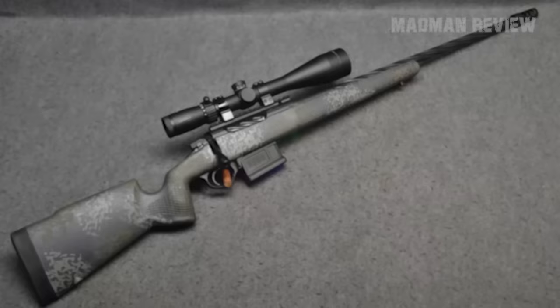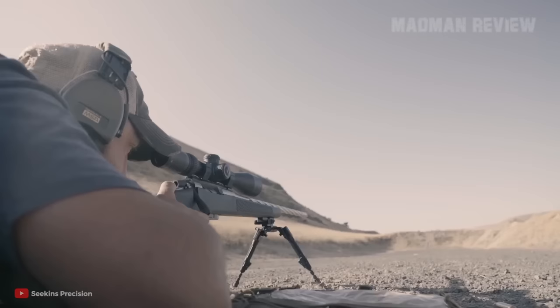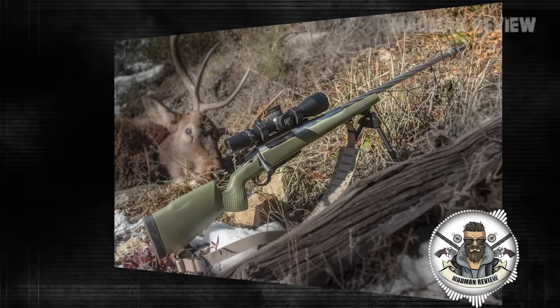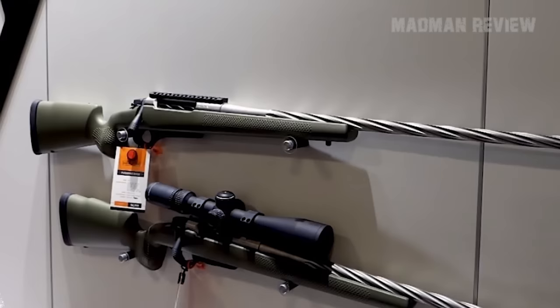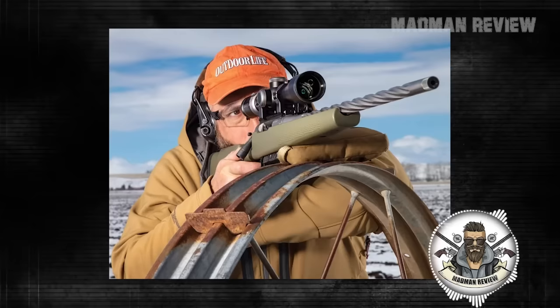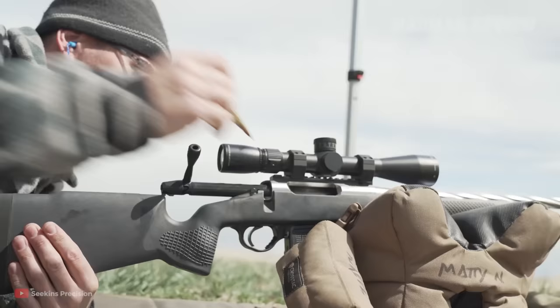Number 5: the Seekins Precision Havoc Pro Hunter. As the name tells you, it's a hunting rifle — and frankly it's just great when it comes to longer ranges. The design is meant for hunting but definitely influenced by competition rifles, which you can see especially in its stock. It has a moderate weight of 7.3 pounds, handles well, features a distinctive barrel spiraling, and its trigger breaks very crisply with a pull of 2 pounds 5 ounces. In 6.5 PRC, you easily get groups of less than 1 inch, usually around 0.758 inches. With patience and training you might even get it down below 0.5 inches.